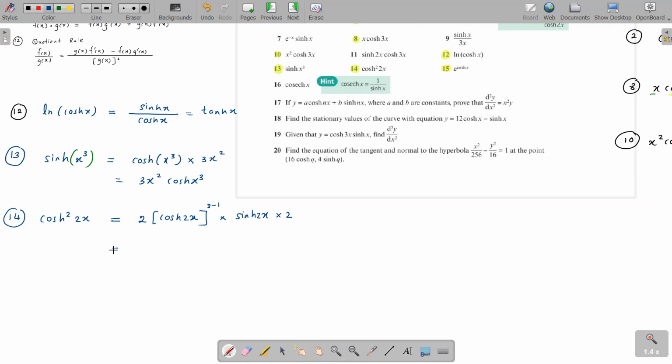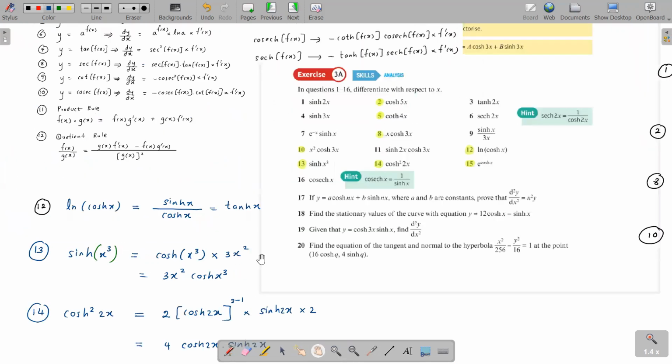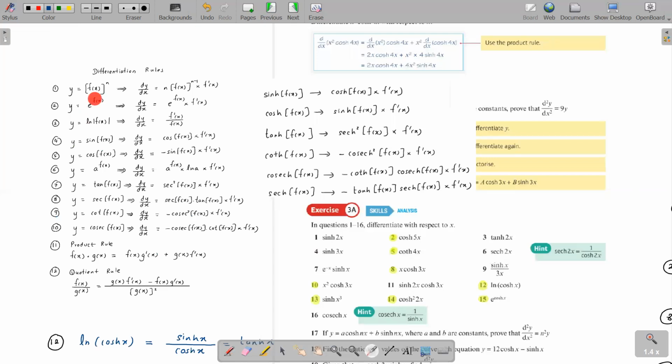So you could rearrange this and write it nicely. 2 times 2, that's a 4. Cos 2x to the power 2 minus 1 is simply cos 2x, right? 4 cos 2x sin 2x. Okay, is that okay? So this is the way we differentiate when the whole thing has a power. When the whole function has a power, we need to do the power differentiation first, which means we use the very first rule of differentiation. This is the very first rule. Whenever there's a power, we go with this rule and then go to the associated rule inside afterwards.